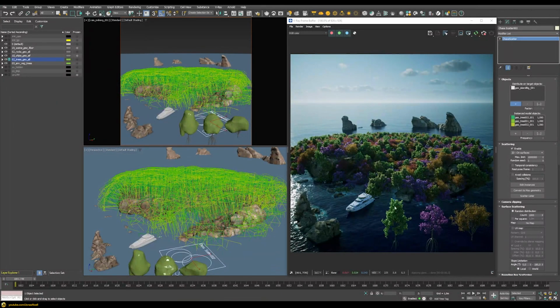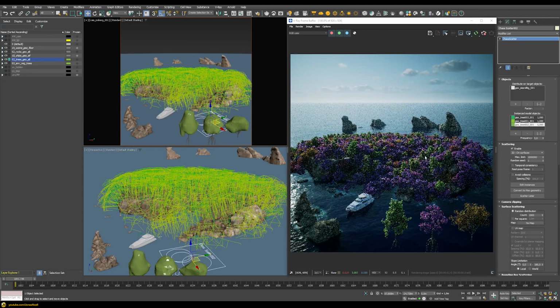The reason why those trees have these kind of weird colors for now is because I want to show you the frequency adjustments in here. And if you select one of the tree models, for example, our tree number 2, that's this purple one, we can just say that this one has a much higher frequency, for example, a value of 5. That means it exists 5 times more than the other two trees in here. Or we can say, for example, the yellow tree, our tree number 3, will have a frequency of 3.